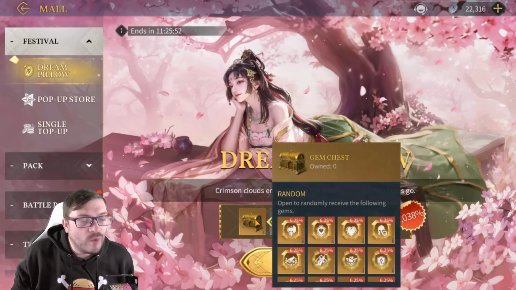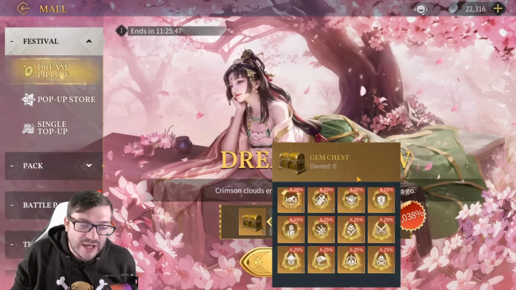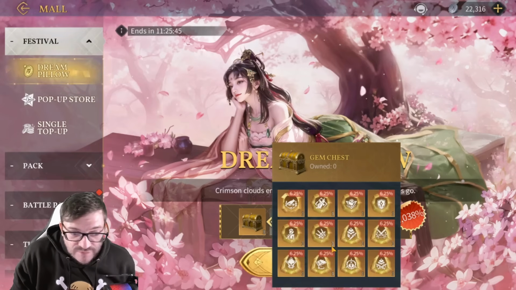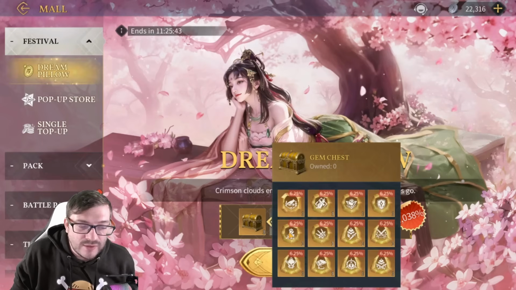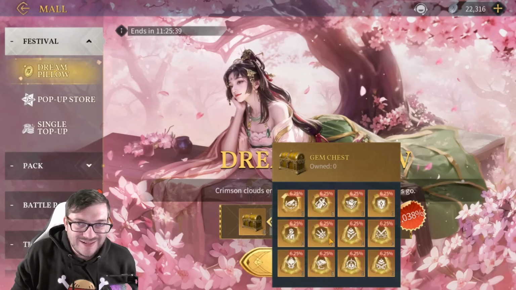You can go for this. It will give you 3 random legendary gems. And this is obviously really good value too if you just get the ones that you obviously need. But if you get the ones that you don't need, it feels a little bit of a stinger in the butt.